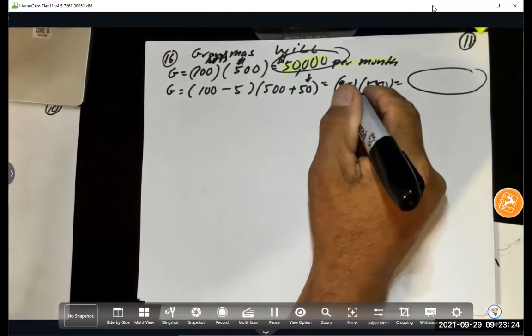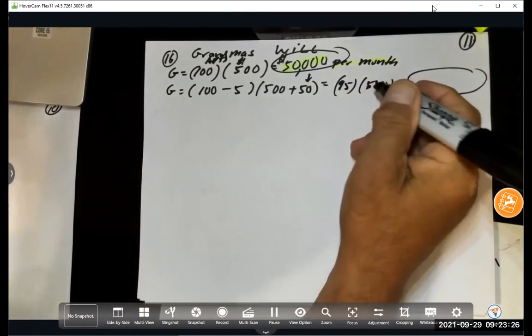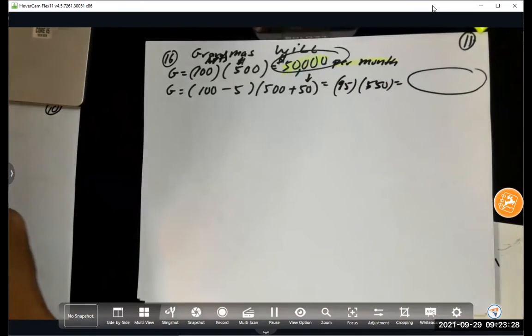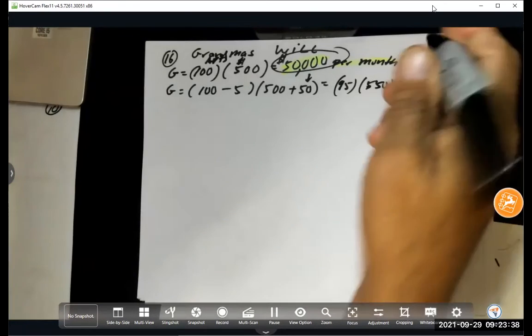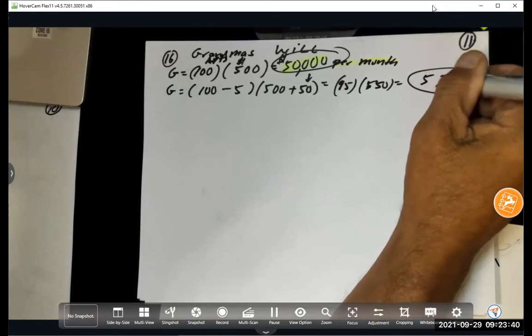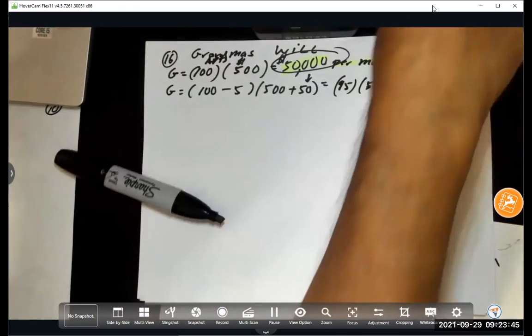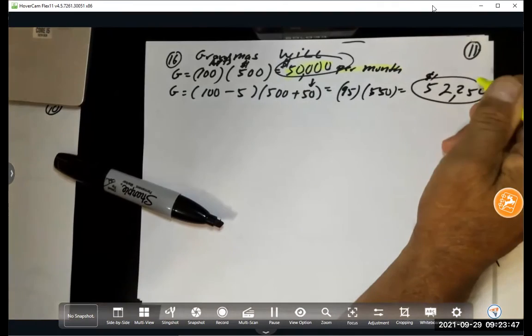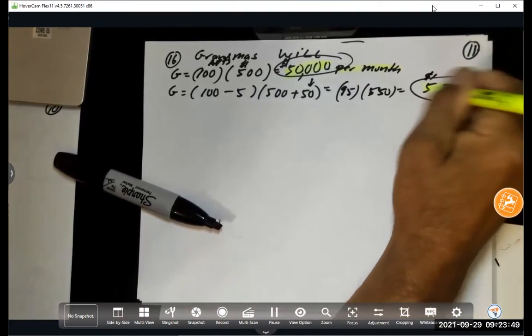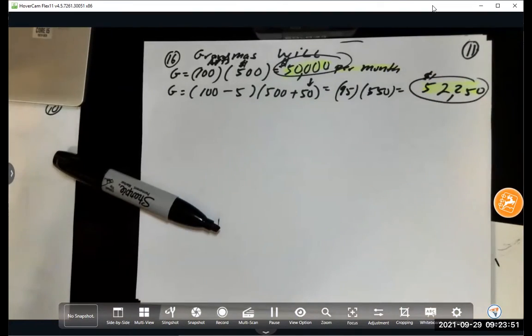How much will I make if I do that? 5 people are left. 5 people's apartments are empty. But I'm making $550 every month from everybody. What happened? How much do I make now? Calculator. 52,250. 52,250. Is that good news for me? Do I make more money than 50,000 now? Every month? Yes. Yeah, so that's good news.